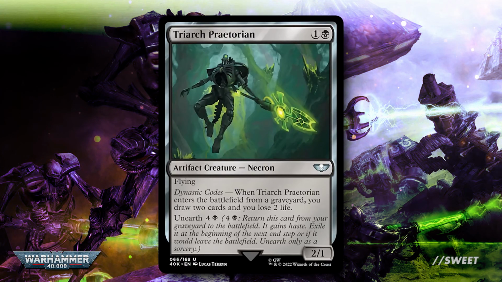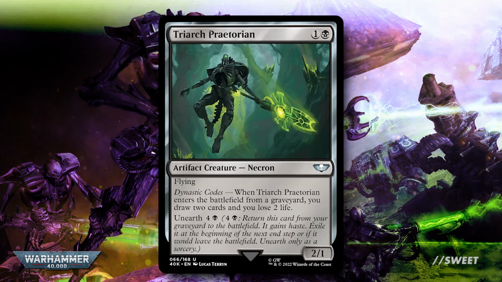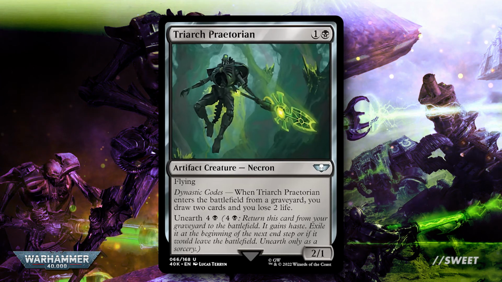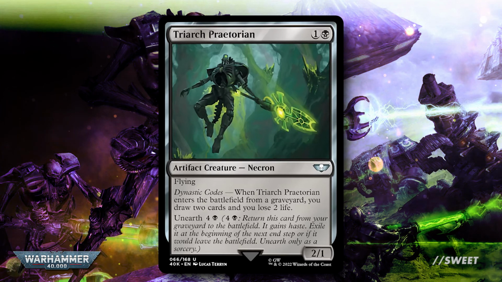Cool. So next up we have Trazyn's Praetorian. This is 1 black for a 2/1 flyer artifact creature Necron. It has Dynastic Codes: when it enters the battlefield from a graveyard, you draw 2 cards and lose 2 life. And that is useful with the final ability, which is Unearth, 4 and a black.